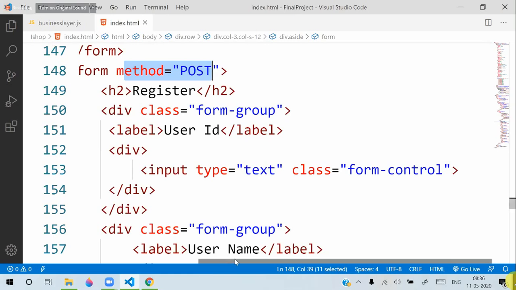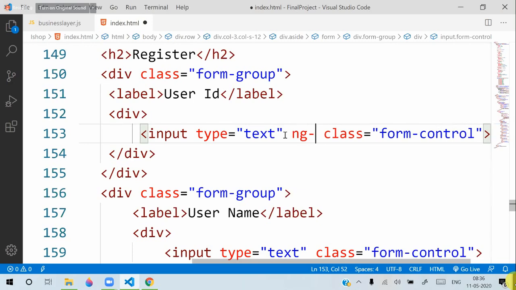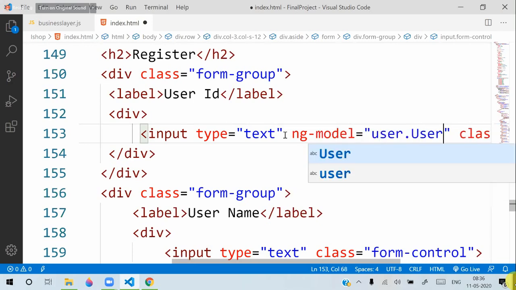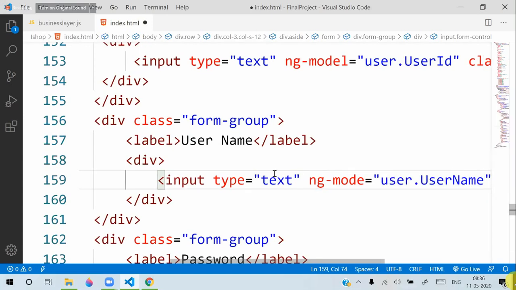On the index page, how to collect the data from this text box? You know that we have to use ng-model. Here I will say ng-model user.userID. That means user ID is stored in this user. Second one, ng-model user.username.